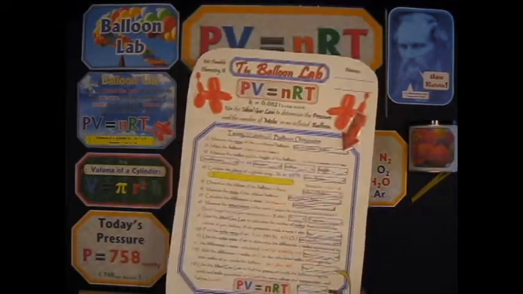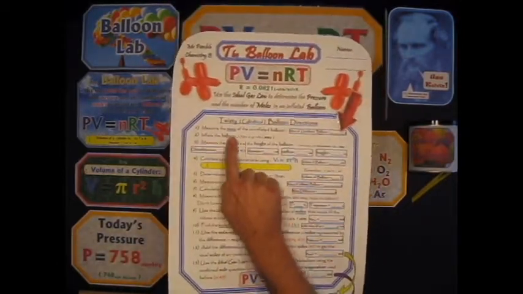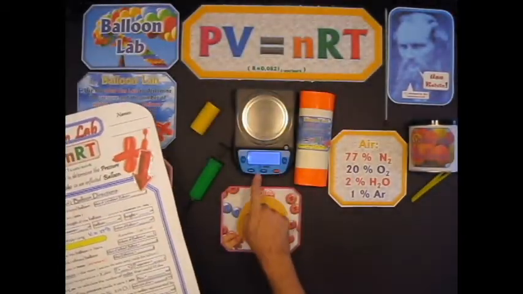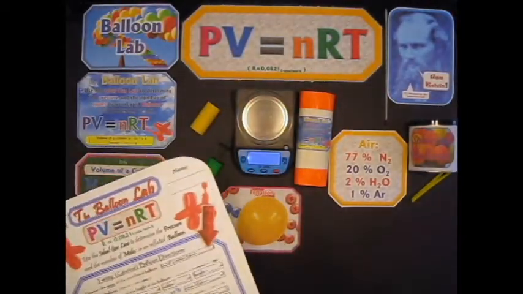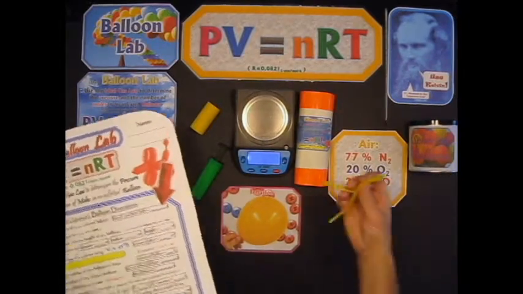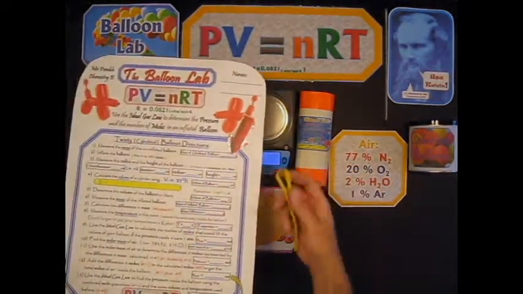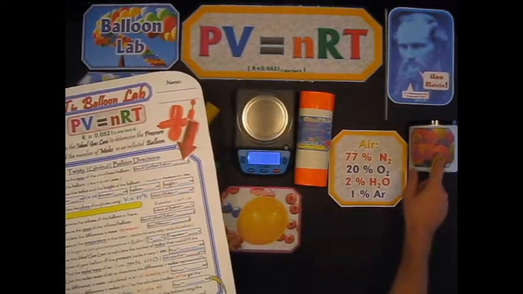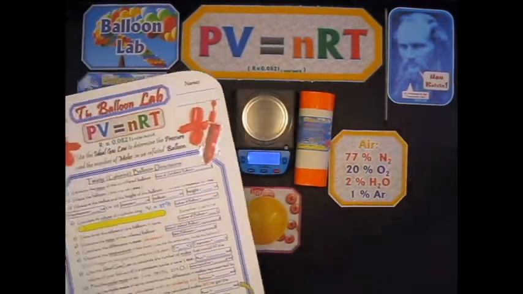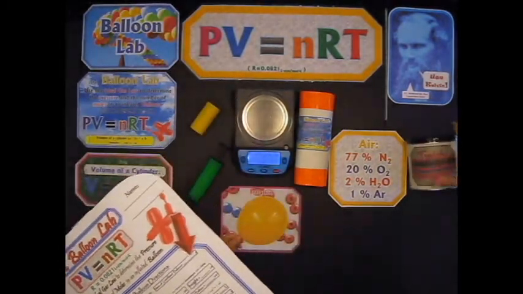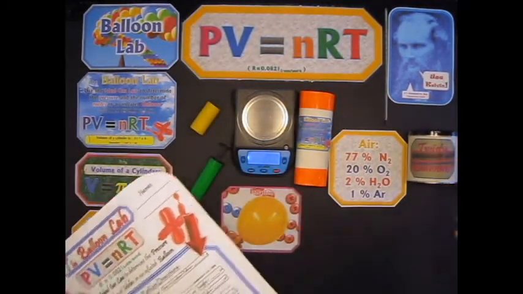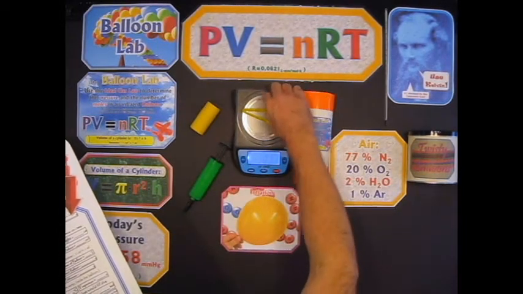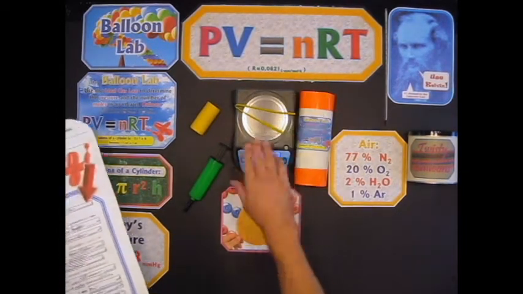And you notice that the very first thing it tells you is to measure the mass of the uninflated balloon. So let's turn our balance on to get a mass. And we want to make sure not to forget to do that. Here's an uninflated Twisty balloon, the kind you make Twisty animals out of. Okay, it's not the spherical balloon, it's the Twisty balloon from this can. So let's see what the mass is. You've got to make sure it's all resting on top of that balance pad.